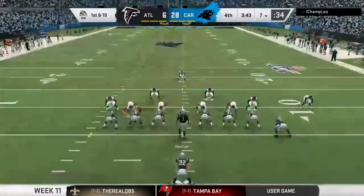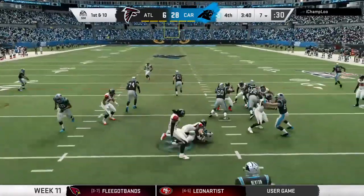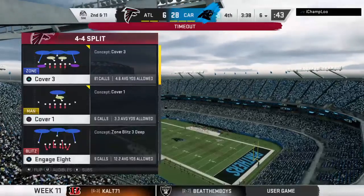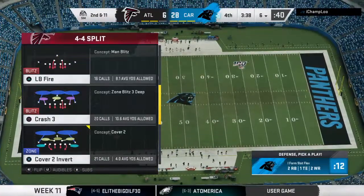This Carolina offense at the line, ready to go. Last time they were out here, they had the benefit of good field position, led to a touchdown. This time, they're going to have to work for it. They are, but with that last drive that culminated in a touchdown, I think they carry that confidence into this one. It doesn't matter where you start with the football now. They have to feel great about their opportunity.